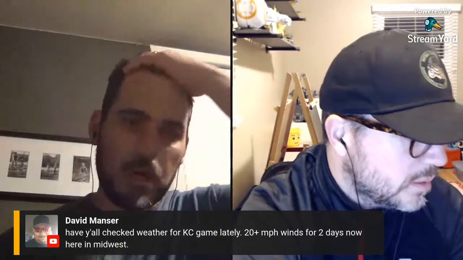So David's mentioning the weather here in Kansas City. Yeah, 20 plus mile an hour winds for 2 days now. Anytime the winds get up over 20 mile an hour, there is some concern. We're going to get all of the weather on the Weather Channel tomorrow morning. So you guys need to check that before you lock in your lineups and make sure that you have some pivot opportunities lined up and ready to go in the event that a certain weather situation, if it ends up occurring, is going to influence you to go lower ownership or higher ownership in a particular situation.